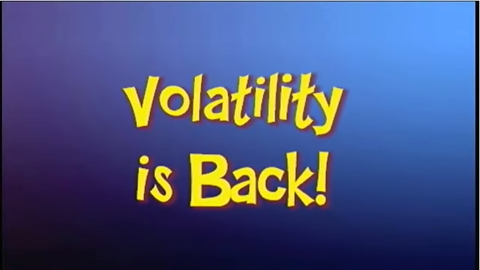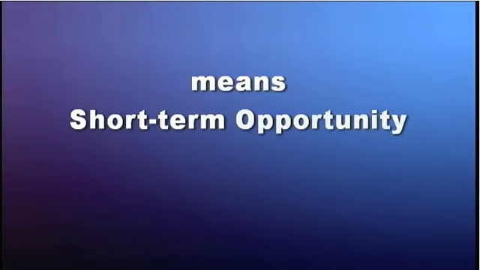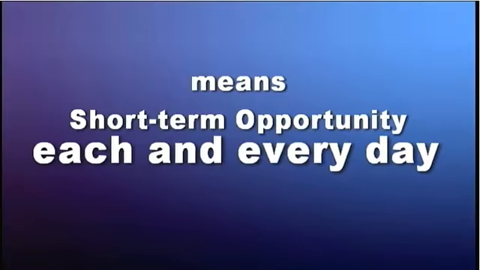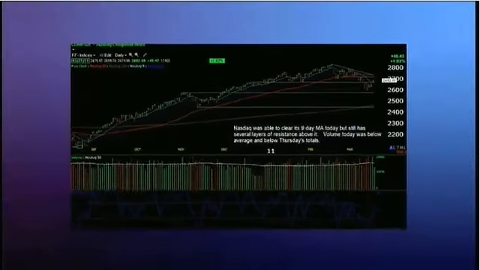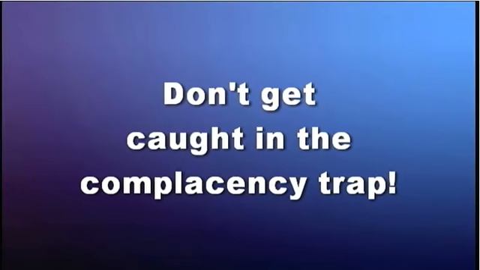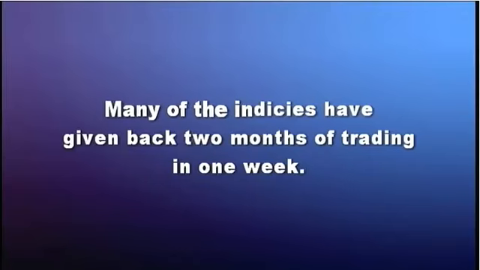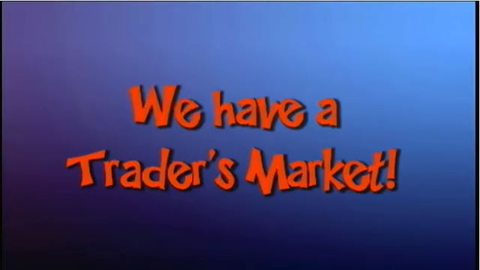Volatility is back in the markets. What does that mean to you? To me, it spells short-term opportunity each and every day. The days of trending up on lighter volume are gone. We have come off the highs with volume across the globe. Don't get caught in a complacency trap. Many of the indices have given back 2 months of trading in 1 week. We have a trader's market.